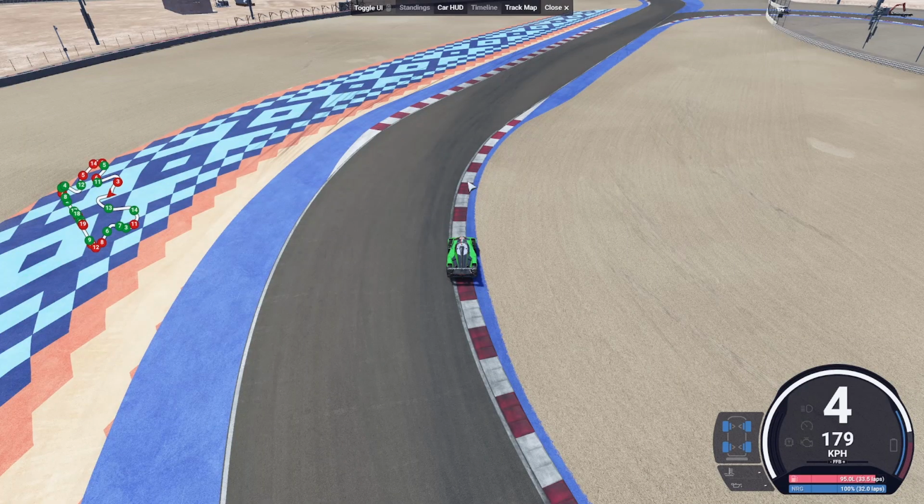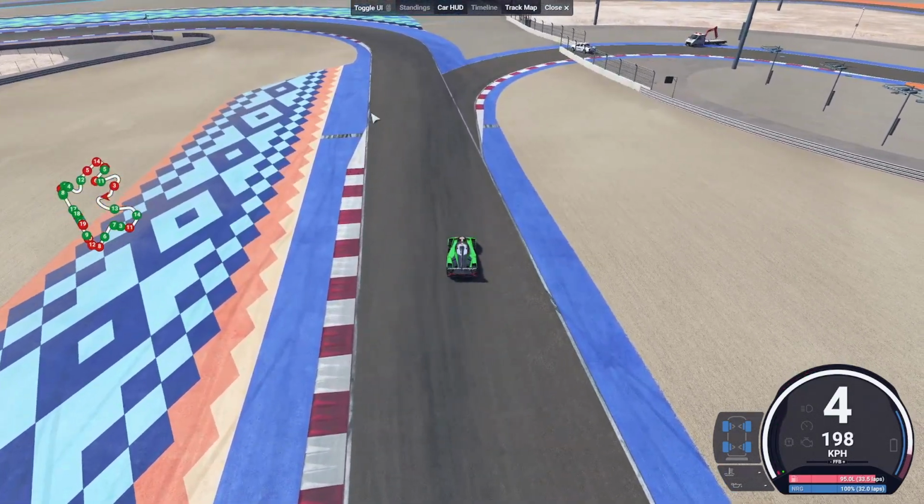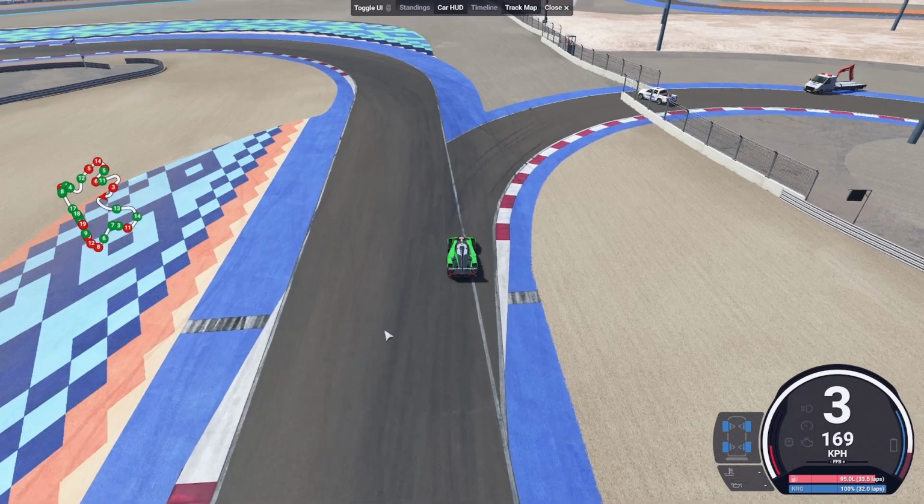And because of the gap you had created between yourself and the GT3 car before this point, you can utilize that space to roll more speed through the corner. Take the tight left line here, tight inside line for turn 10, and then you can overtake the GT3 car. So let's just say where my hypercar is right now is where the GT car will be, and this red rectangle is where your hypercar will be if you roll that speed through to take this wider line on exit. Now it does compromise your run into turn 10, but because of your hypercar's better speed, you should be able to clear the GT3 cars before you have to worry about braking for turn 10.